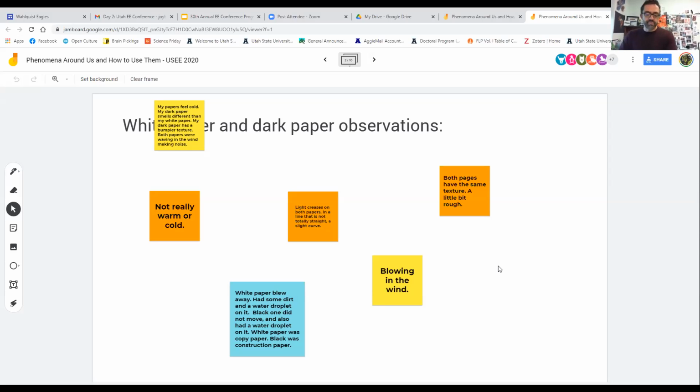But you would start to steer them in that idea of, okay, the darker paper is warmer than the lighter paper. And then you would try to ask them why and ask them what about outside would maybe make that. And hopefully after some time, they would come to the idea that the light was doing it. And you could maybe use their shirts. If a kid has a dark shirt versus a light shirt, or you could ask them if they've ever noticed that difference, or if they have part of their shirts light or part of their shirts dark, and you would kind of steer them in that direction.